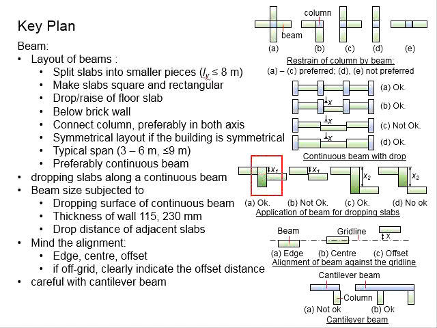When you use this method to connect the slabs, especially with the existence of a drop, you have to be careful in terms of the difference in the elevations of the slabs. If the difference is small, you might not have a problem with the beam size. However, if the difference is quite significant, you will need to make sure your beam size is adequate to support the slab.